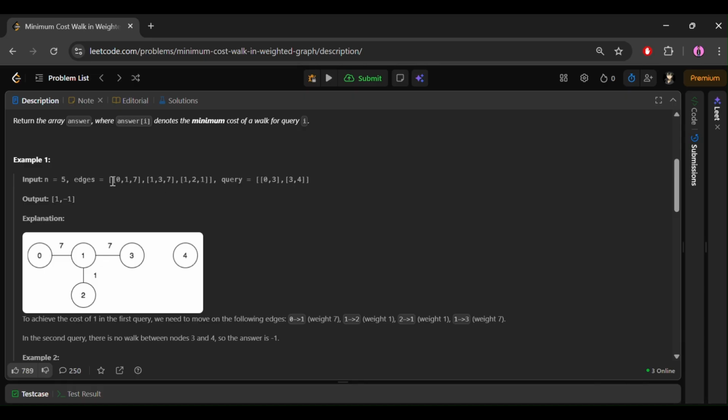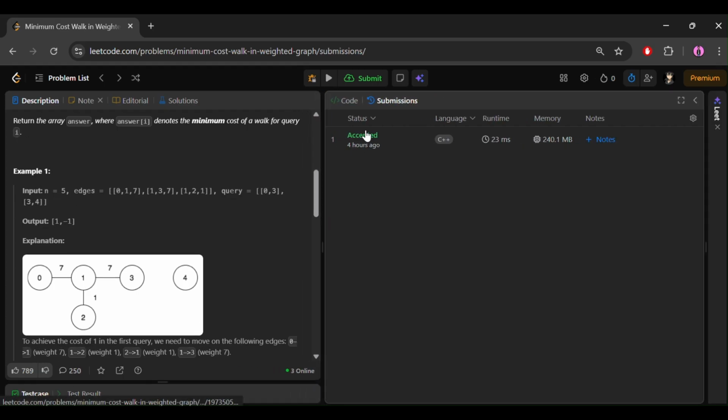So while we are having edges, we keep on merging, and for a component we are going to store the AND of all edges in the current component. Now next, while querying, we just need to check whether 0 and 3 belong to the same component. If they do not belong to the same component, definitely we are not able to travel from one component to the second component, so we are going to answer as -1. If they belong to the same component and we have already calculated for each component the AND of edges, then in O of alpha 1, we are going to return the answer. So let's move to the code.